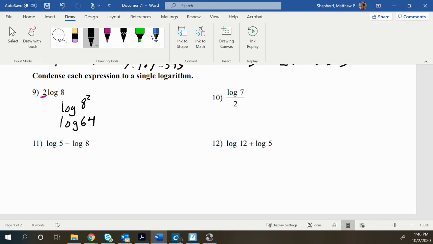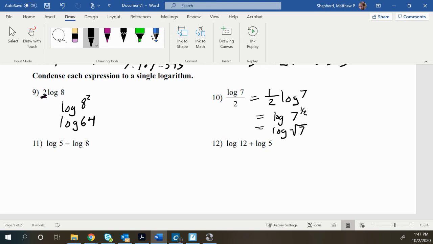Okay, in this next one, now that division, don't let that fool you. So we talked about how to multiply a number outside. This is dividing a number outside, but dividing by a 2 is really just the same as multiplying by a 1/2. This is still a power property. So because I'm multiplying by a 1/2, I can now rewrite this as log of 7 to the power of 1/2. Or in other words, another way we could write that, log square root of 7. Either of those could be the proper way to write it.